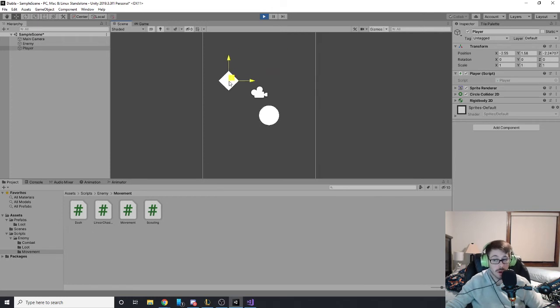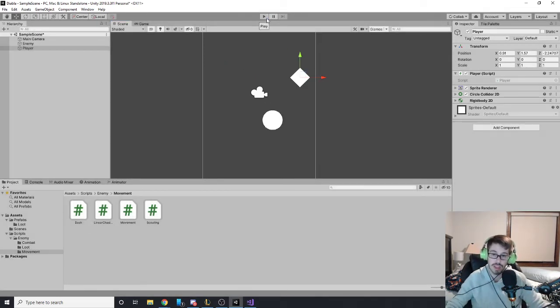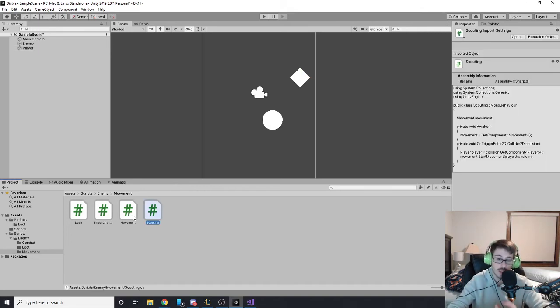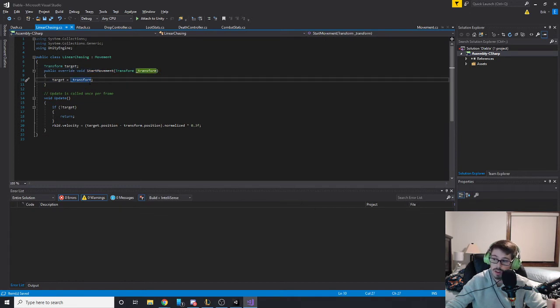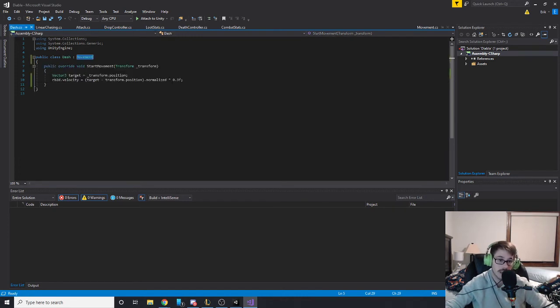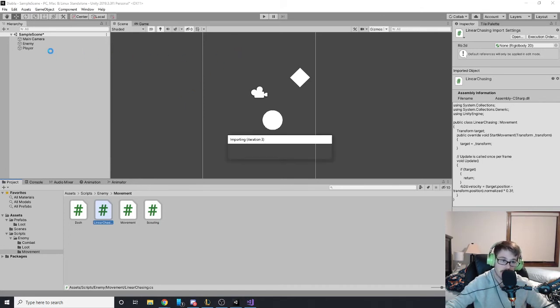So depending on what components are on that enemy will now drive the movement. But we didn't have to modify how they're scouting, and we didn't have to modify how the movement is triggered or started. We're literally just writing the logic for the actual start of movement and how we handle it. So at the very beginning, we get a target. How do we handle it? Do we continue to track that target and follow them around? Do we just take the position of the target as soon as we saw them and go right at them? So in our dash, we probably would want it to be like 1.5f or something like that. It's an actual dash rather than a crawl.